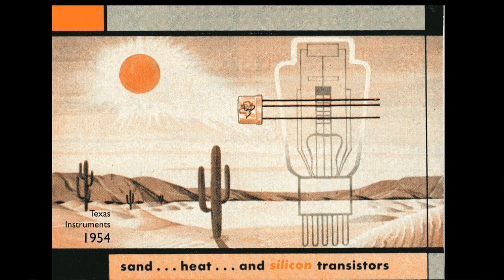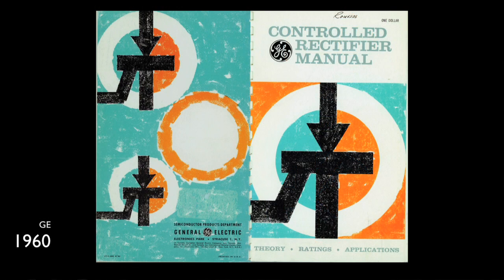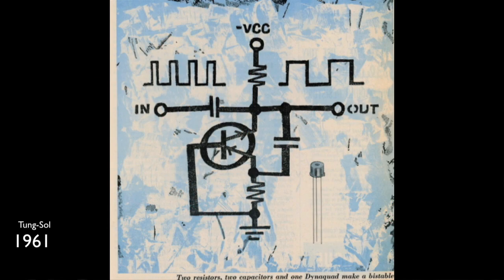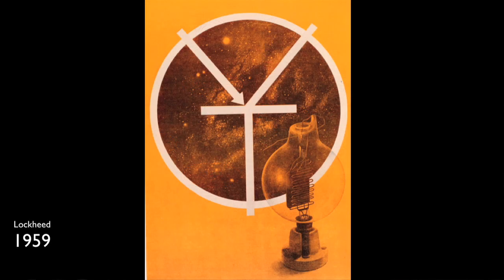The transistor took over the roles of the vacuum tube and enabled the miniaturization of electronics devices, but it itself tended to resist creative stylization. As it turned out, for the artists, engineers had made the artwork. Engineers designed the graphic symbol language that they used to communicate with one another about components. Artists then took the engineering symbols and turned them into design icons. Here's the transistor symbol turned into a repeating motif and made into a fine oil painting, and surrealized for RCA. This was a book cover for RCA, positioned as a window to the starscape, lest we forget where it's going to take us.